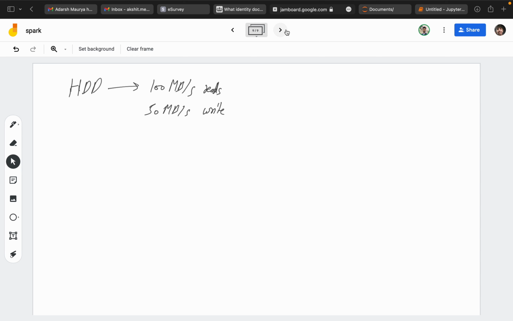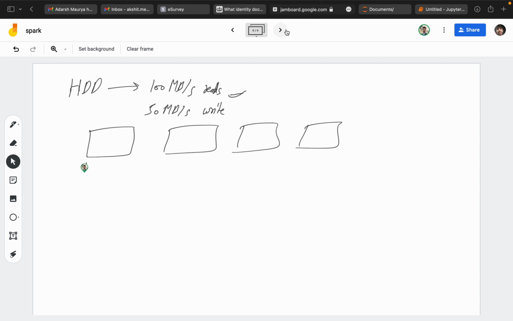So if I have very huge data, like let's say 1 TB of data, how much time will it take to read this with this particular speed? It will take a lot of time. And I'm just talking about 1 terabyte. Big data could be of any size, right? So HDFS gives me an added advantage since I am able to retrieve the data from multiple machines, and it is split in the form of blocks on multiple machines.